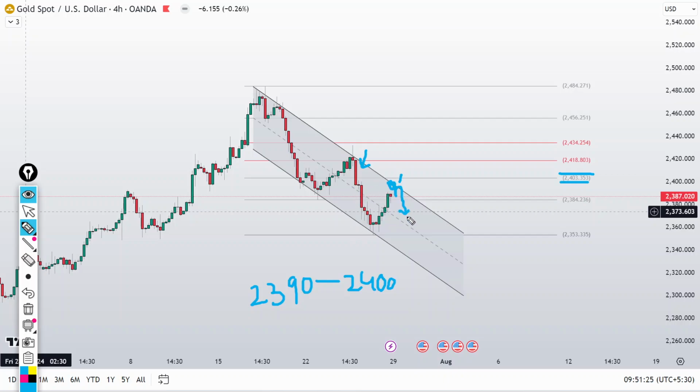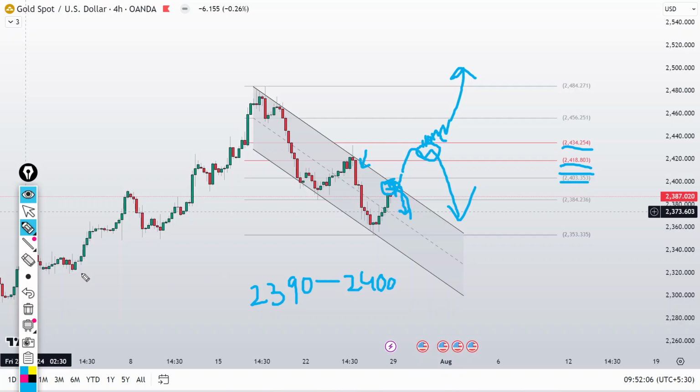So overall it is still on the bearish side, because on the higher side the golden Fibonacci zone is around 2418 to 2434. So until this level is safe, we can look for selling opportunities even if it breaks out from this parallel channel, because bullish continuation is possible only if price breaks out and sustains above this level. Then only can we expect higher prices on this time frame. So overall we are going to look for the selling opportunity around this area.